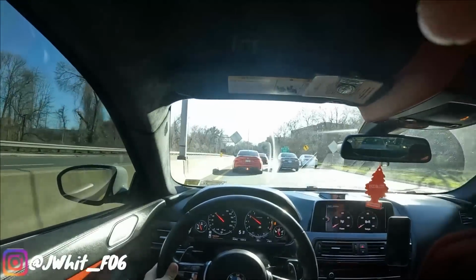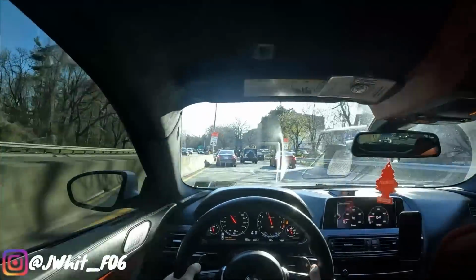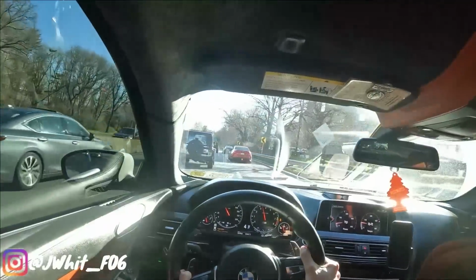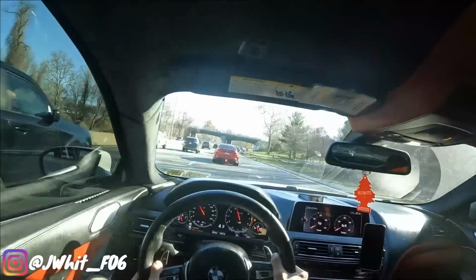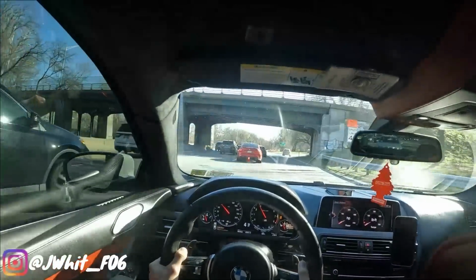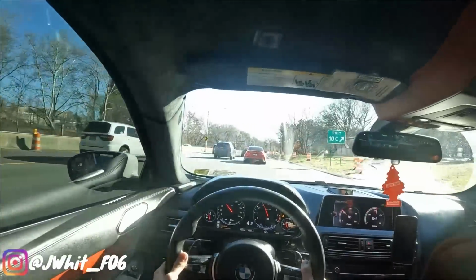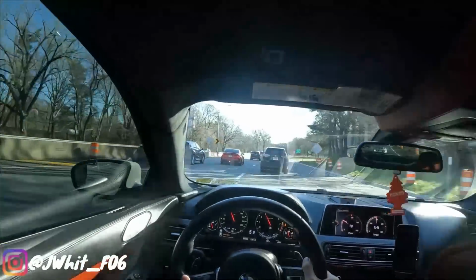But like I was saying, I love the wheels, the fitment he has with the rims he's got, and the color setup is super nice. A lot of people got really nice cars, but like I said, his is my favorite. It's also very different. I'm pretty sure it's a wrap. You don't see a lot of people with that color. Oh, that's gonna get tight right there, but we're in there.